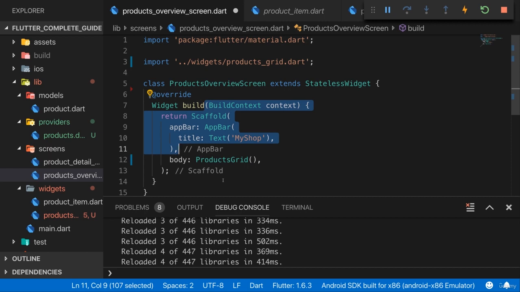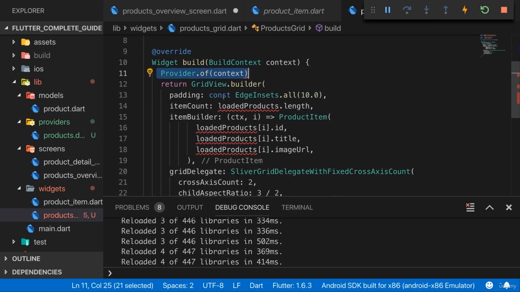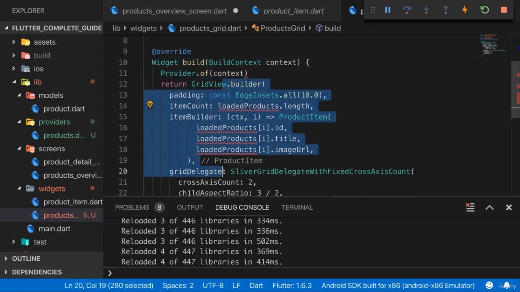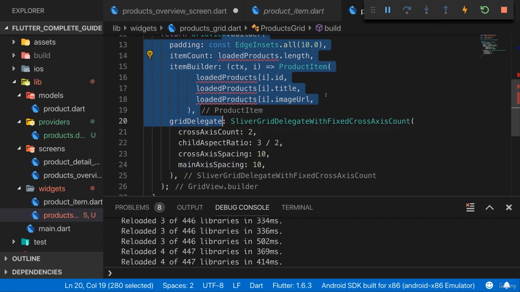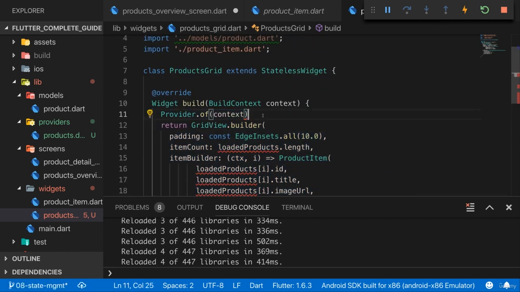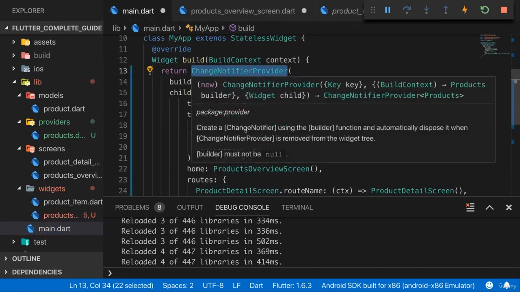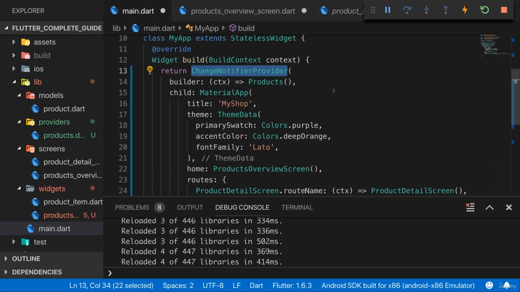And that's of course important. Not the entire widget tree does rebuild if data changes, only the widget where I'm listening, and of course then, because this build method runs, all the child widgets are rebuilt too. That's the normal behavior. The question now is, how do we set up a connection between this widget and this specific provider? Right now we only have one provider, but actually, as you will later also see, you can have more than one provider in your app.